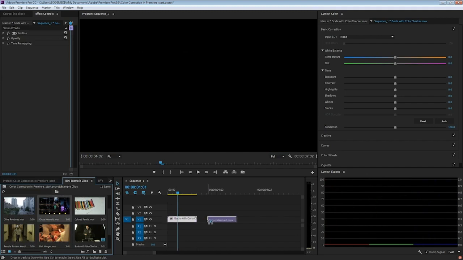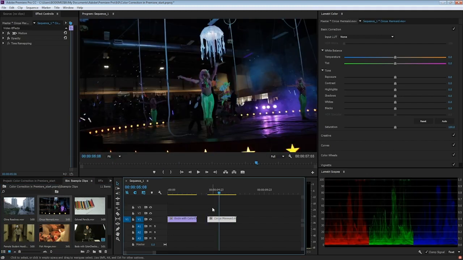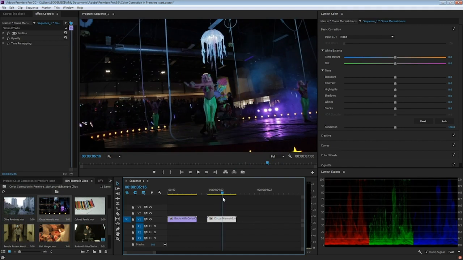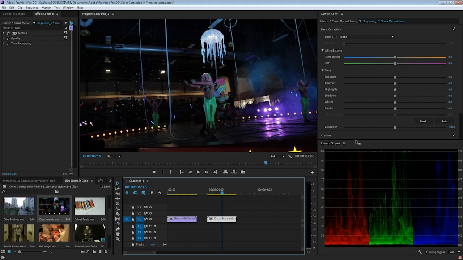So I'm just going to drag this out on the timeline here. This shot right here, I may want to bring things up a little bit because it doesn't look quite right to my eye. If I wanted to brighten up this circus mermaid person here, I'd want to adjust the exposure a little bit. Now, if I look at my scopes, I can see that this image has quite a bit of contrast in it. We have things that are very, very dark, possibly completely black, and there are some very, very bright points like these lights here, which are essentially fully white.